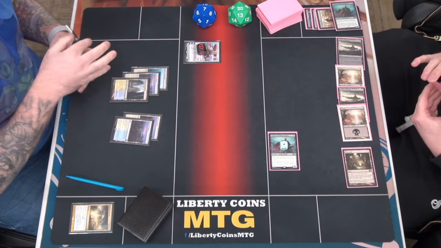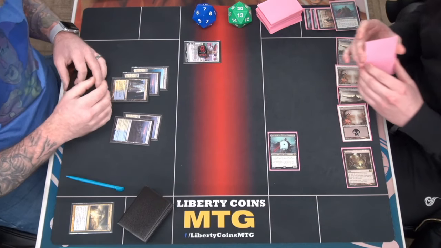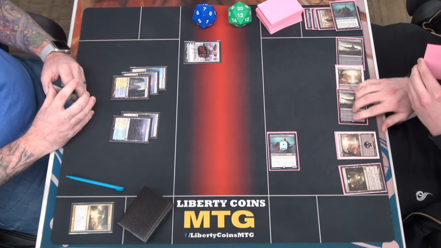Yep. Oh. Ooh, all right, we're gonna plus one, go. So what's the plus one do? Put a 1/1 counter on up to one target creature against first strike. I mean, I can, but it's still on a turn, yeah. Oh, it's still on a turn. I don't want to just die.